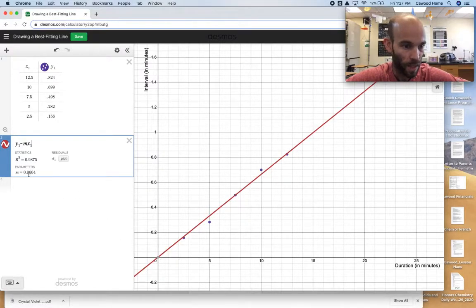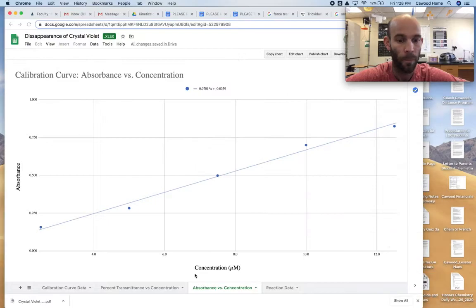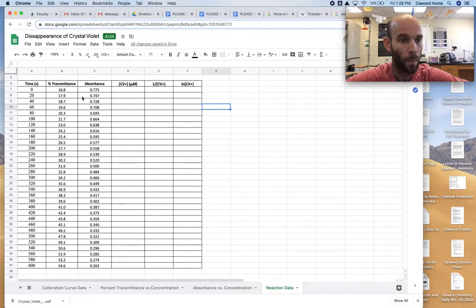The slope of this line is 0.0664. So we have a very simple relationship between the concentration in micromolarity and absorbance. So we're going to use that to follow the concentration over the course of this reaction. Again, using the data from last year. So here's the reaction data that we gathered a couple years ago, and I was trying to gather this morning, and we got a few minutes in. Transmittance was just barely creeping up little by little.